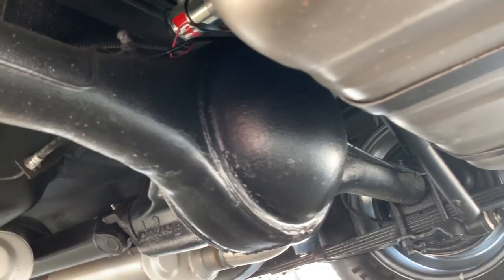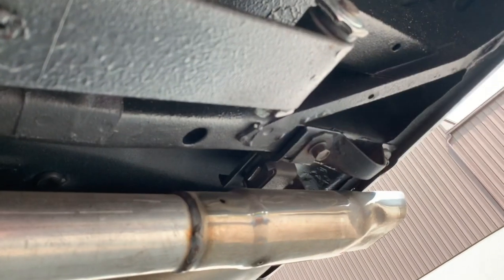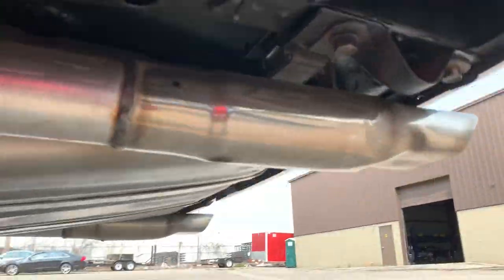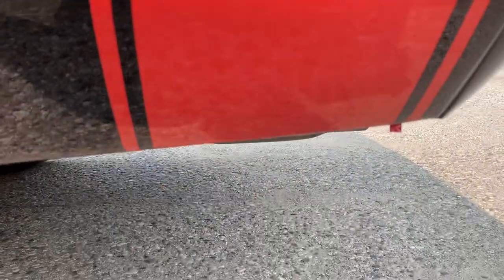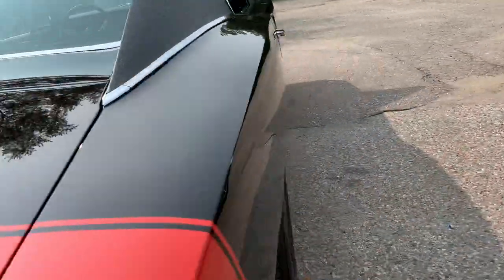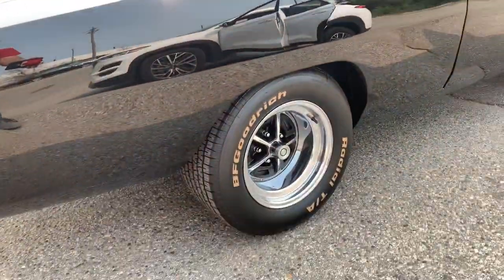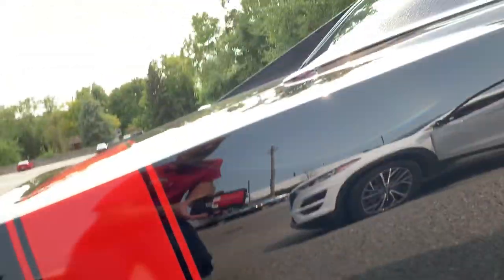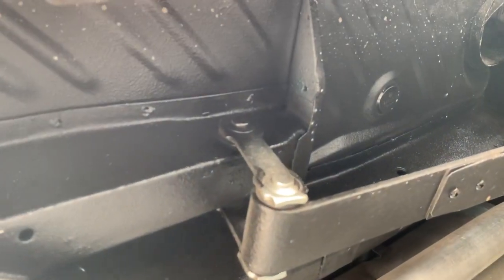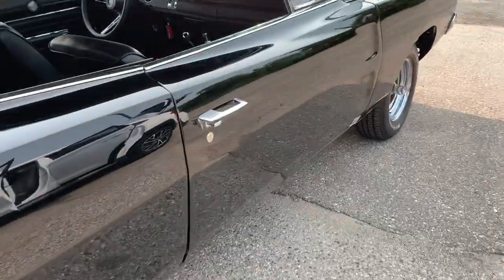The inner quarter panel splashes were all replaced and this wheel tub may have been changed as well — plenty of new sheet metal. The rear-end axle housing, eight-and-three-quarter, does not look like it's leaking. Backing plates restored, new shocks, correct chrome tips. As I said, the gas tank looks great and the fuel lines and brake lines appear to have all been changed. No negative comments on the wheels or tires.